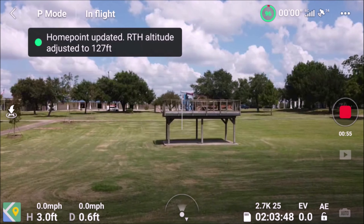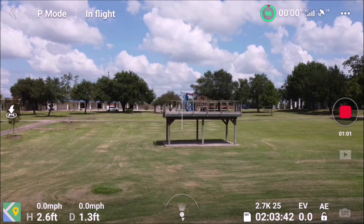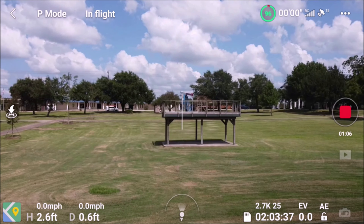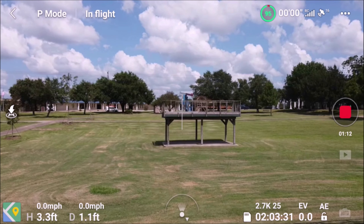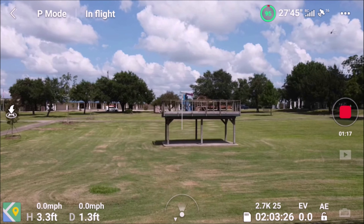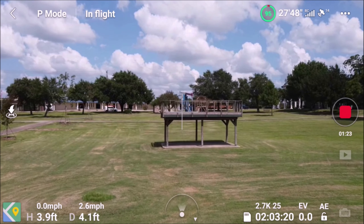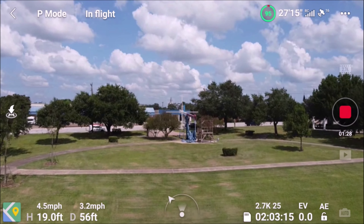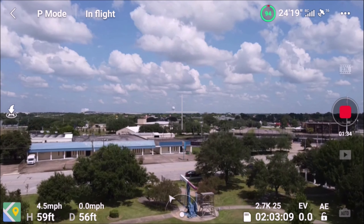The home point has been updated — please check it on the map. Make sure we don't have any problems with the wind. I forgot to put my little joysticks in — doing that now. I'll hover a little bit. Okay, we're three feet off. I'm going to get a little forward here and get under the shade so I can see. I'll go forward and then we're off. I'm going to go up about 100 feet and see how we can handle the wind. We've got no wind warnings.